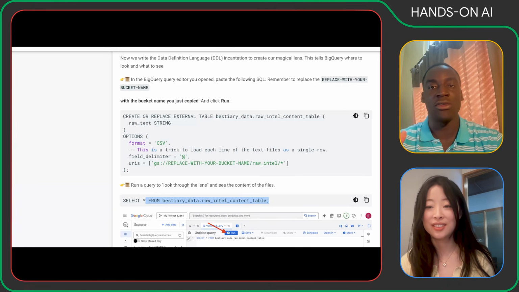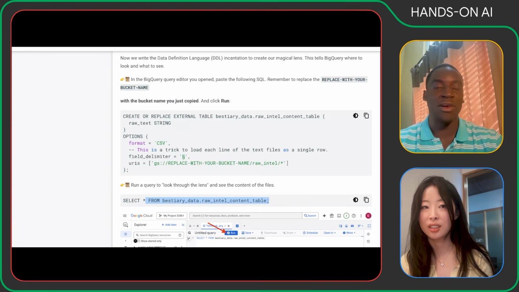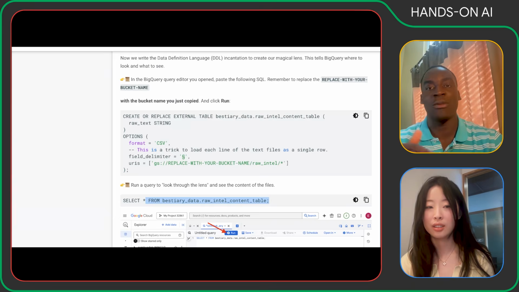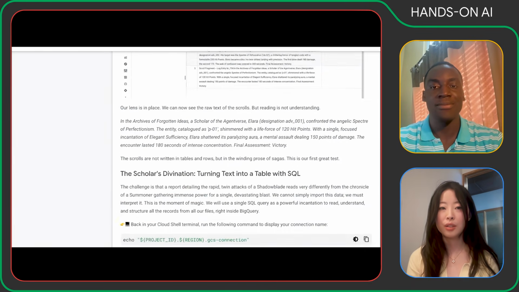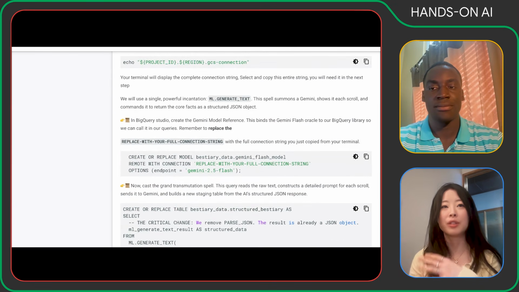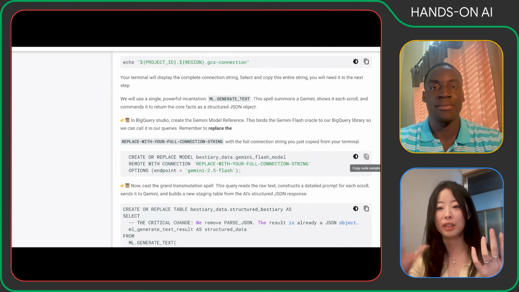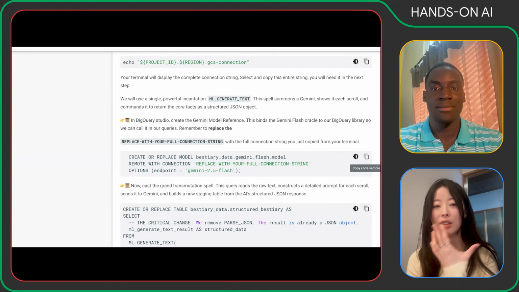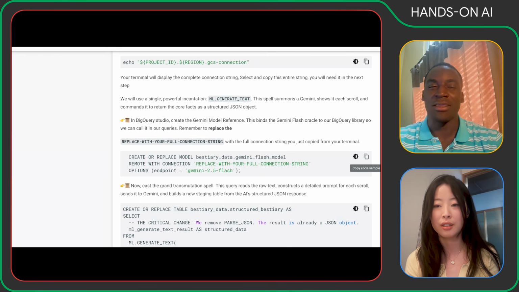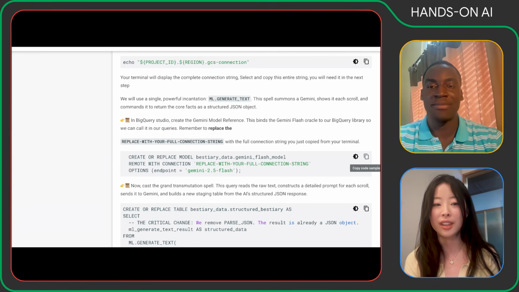Oftentimes in traditional use cases, after you copy the data, whenever you have to update it, you have to update it across all your different environments. But if you have it in one location, you can just update one location and then propagate it to all the external tables or downstream spots that you have. So it's a really powerful way of maintaining proper data governance in a fluid way. To summarize, whenever I modify the bucket, it will automatically reflect in the BigQuery external table, but if I modify the external table, it does not affect the original data in the bucket. Yes, that's correct. Okay, thanks.